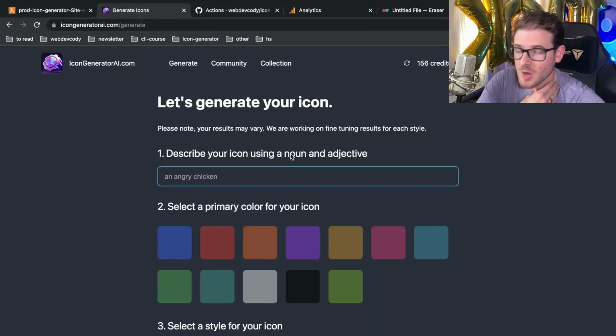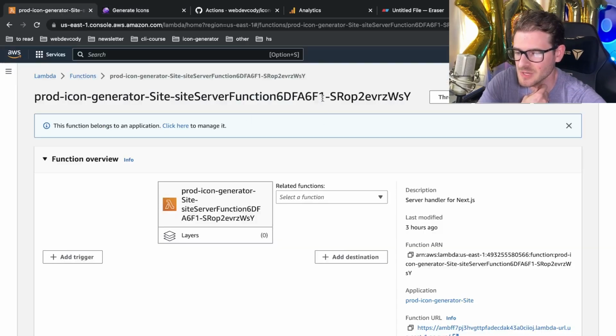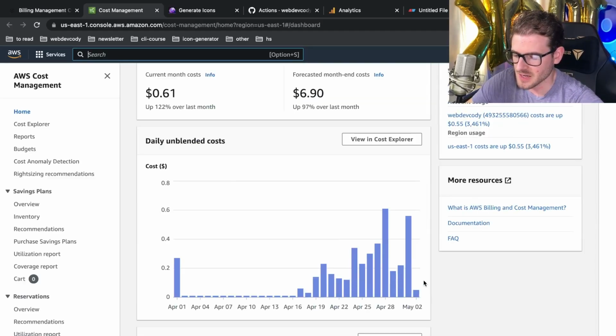Yeah, that's all I really wanted to walk you all through. At some point I will come back and measure if I saved much money. If I go to my billing dashboard, today is the first day I switched over to SST, so it's about 5 cents. Okay, these are the previous days. This is all in Amplify. I haven't finished the day yet, so this could probably go up a little bit higher.